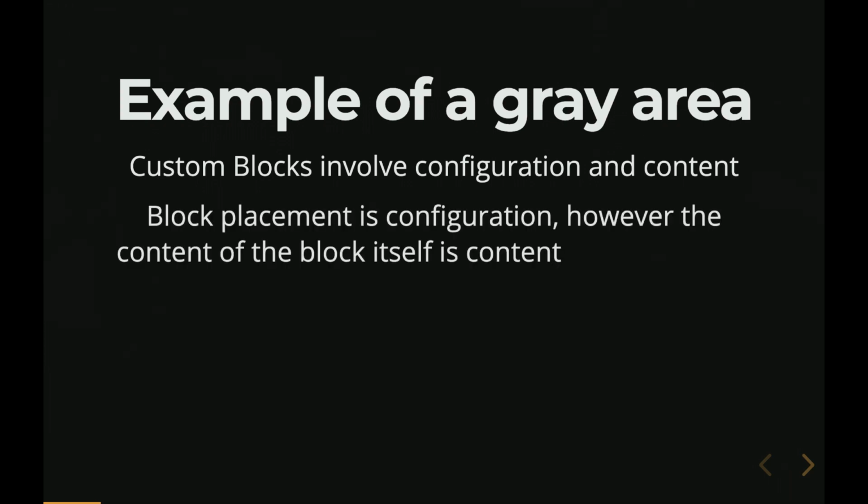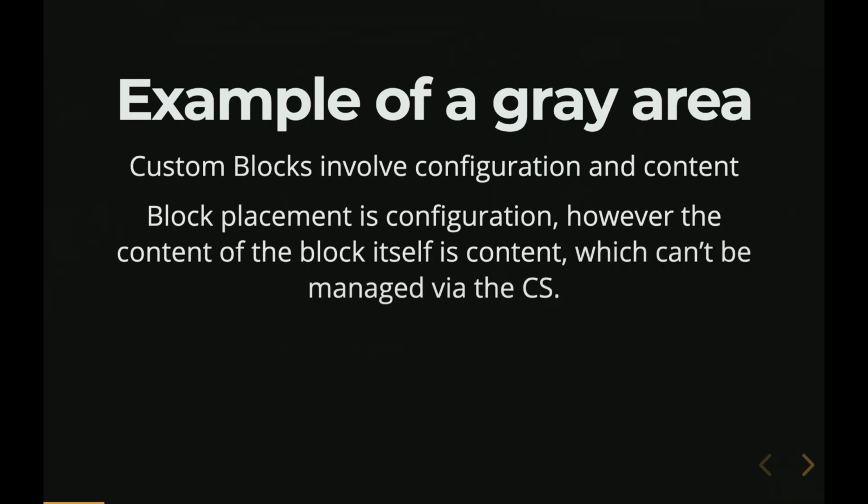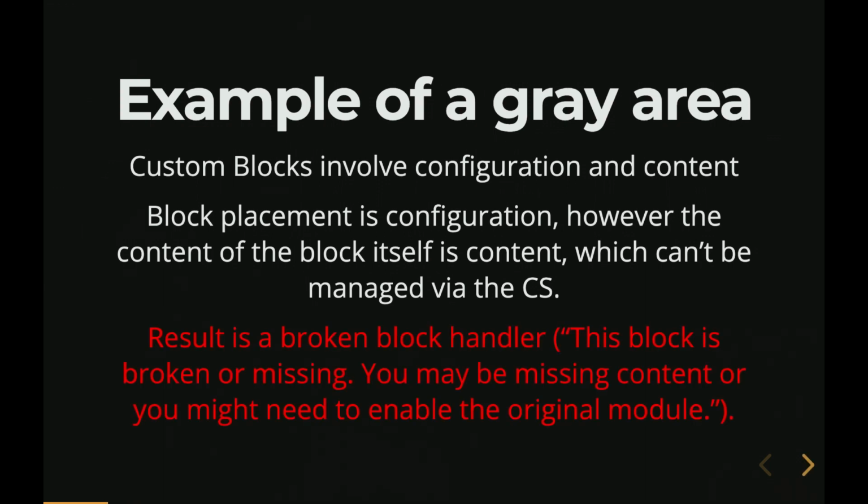So as I mentioned, block placement is configuration, which is going to be captured by the configuration management system, but the content itself isn't. Content's not typically, out of core, captured in configuration, but there are a lot of contrib modules that are starting to allow you to put node or content information as config. It's a lot of files if you have a lot of them, but there are now ways to do that. And that's one of the beauties of Drupal 8, that modular approach where you can hook in.